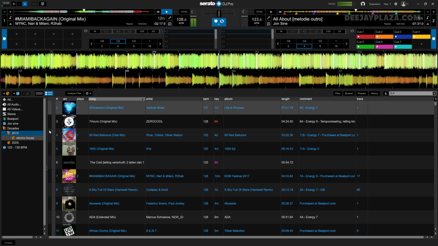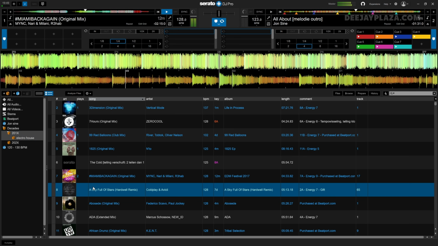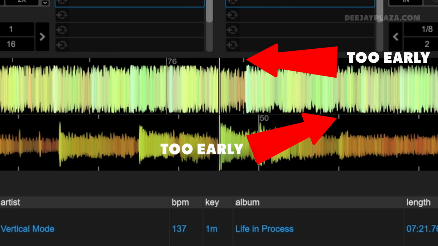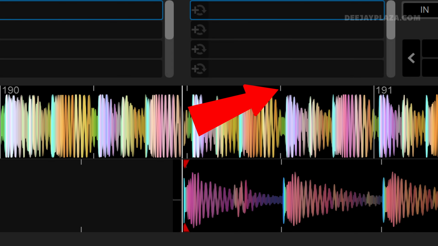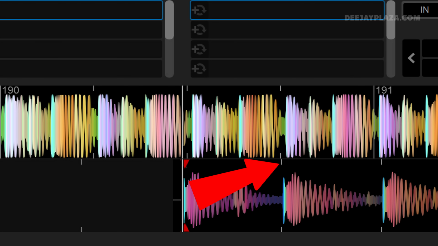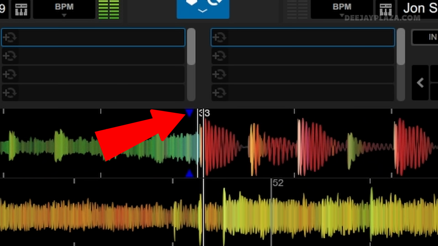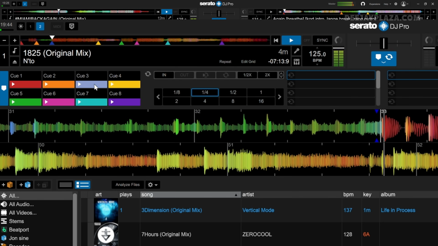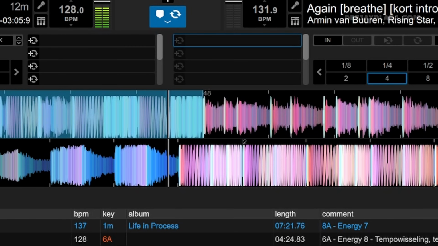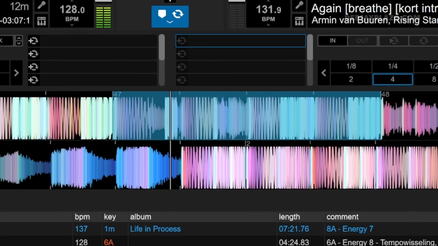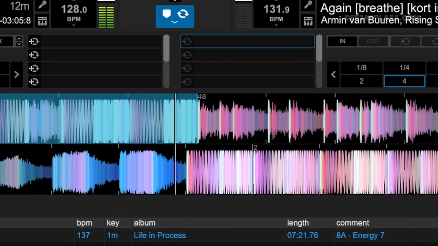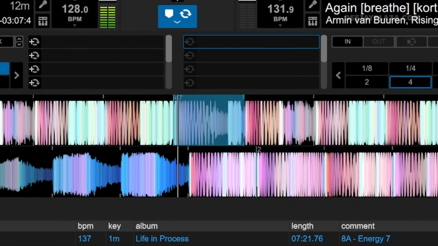By far, my biggest complaint about the software is that the beat grid of tracks is always wrong, and I know I will get a lot of hate for calling this out in the comments. Some tracks were completely off for no reason, and others were shifted ever so slightly back in time. No track was analyzed correctly, which means that cue points, which it luckily sets automatically, and loops that you set are also incorrectly set by default. And I've tested the same tracks in Traktor, Rekordbox and Virtual DJ, and they were analyzed correctly.